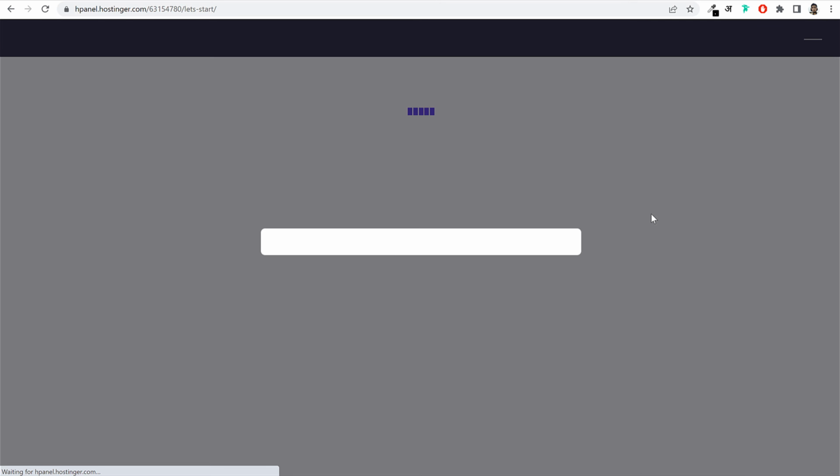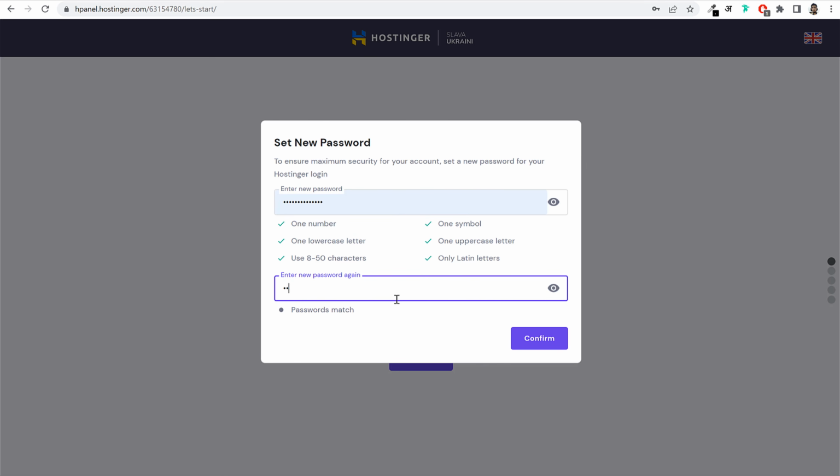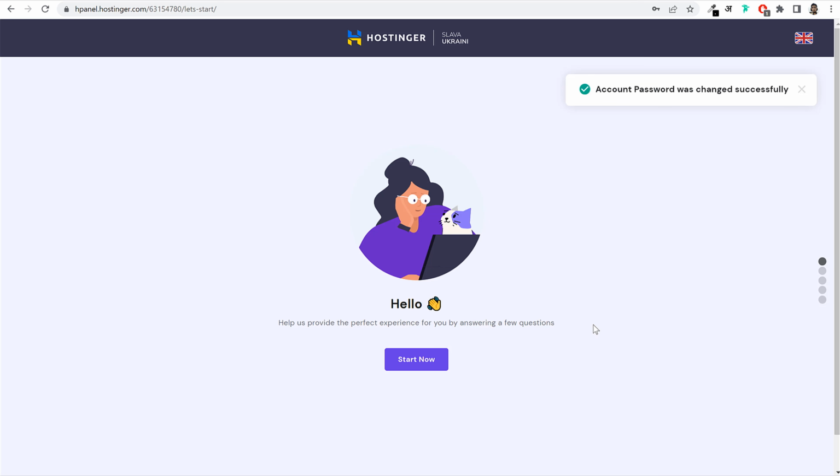Now in the previous step we entered our email address, and in this step we'll have to set a new password. This password is for your Hostinger account. Whenever you want to log into your Hostinger account, you will have to enter that previous email and this password. So make sure you remember this password as well. And also make sure it is a strong password, which means it contains at least one number, one symbol, one uppercase and lowercase letter, and special characters like hashtag, dollar sign or something like that. Once you set your password, you can go ahead and click on confirm. And now you'll see this page. This is a welcome page.